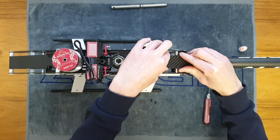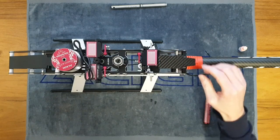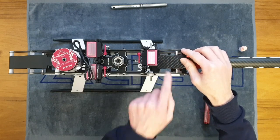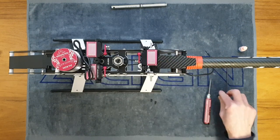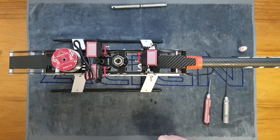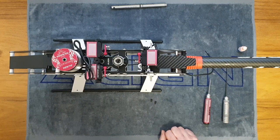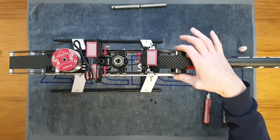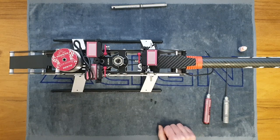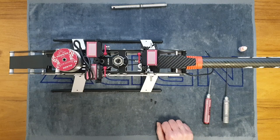Slide the frame spacer in between the frames, then get the bolts into the frame spacer loosely — this lets you rotate the gyro plate down to line up the hole at the back. Go ahead and put the bolt back in there with a bit of thread lock and tighten it up. Then come in and tighten the two frame spacer bolts, making sure they're firm, just like we did on the upper frames. That's your gyro plate in position, ready to mount the flight electronics unit later on.